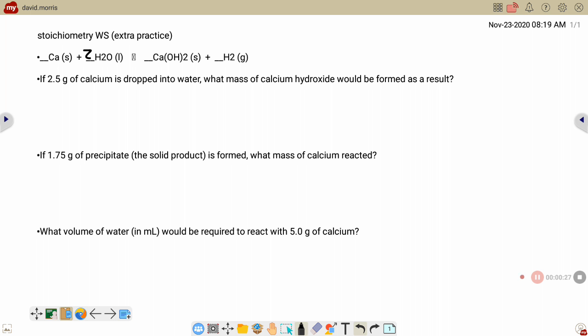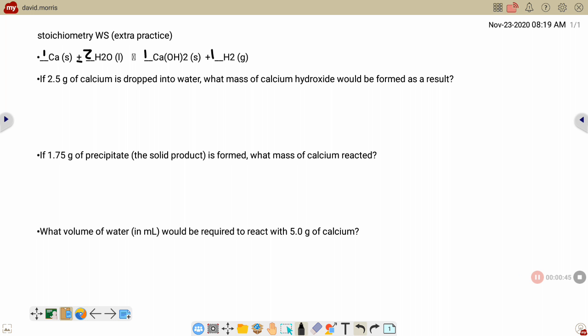Calcium is good. But now you have too much hydrogen. I have 4 hydrogens here. I have 2 here and 2 more here, so 4 total, right? It's done, and so I am balanced. I just need 1 to finish the rest of the stuff. But otherwise, I just start with whatever I'm given.